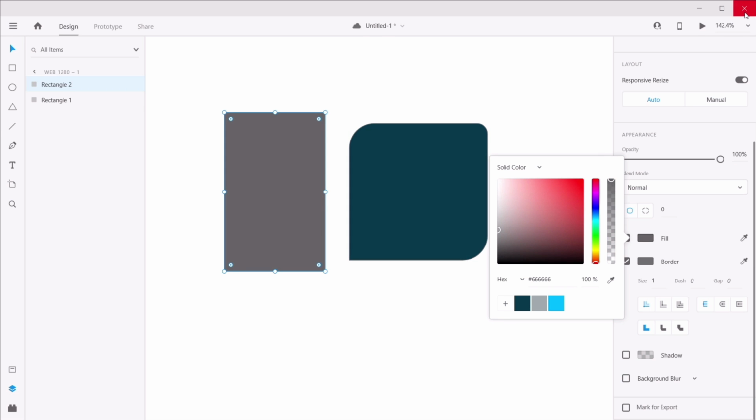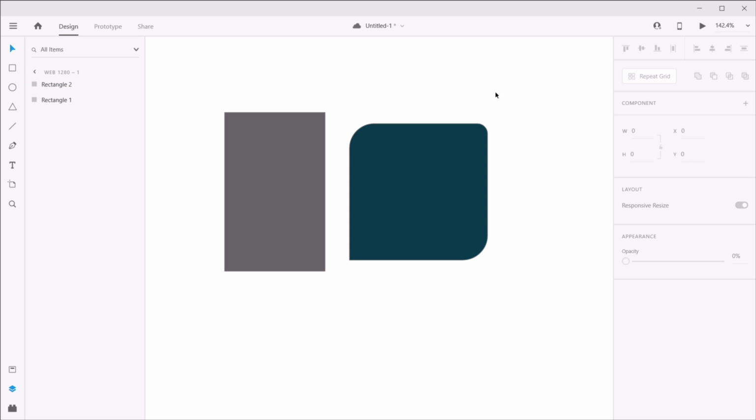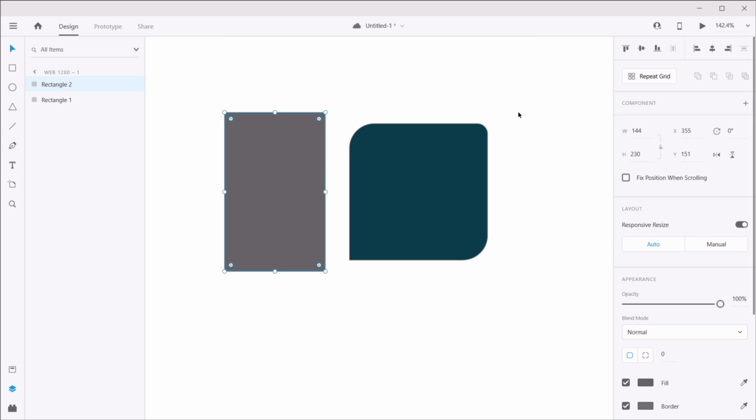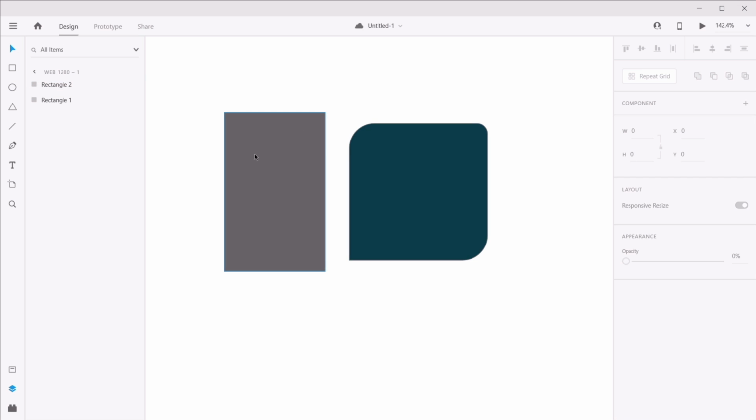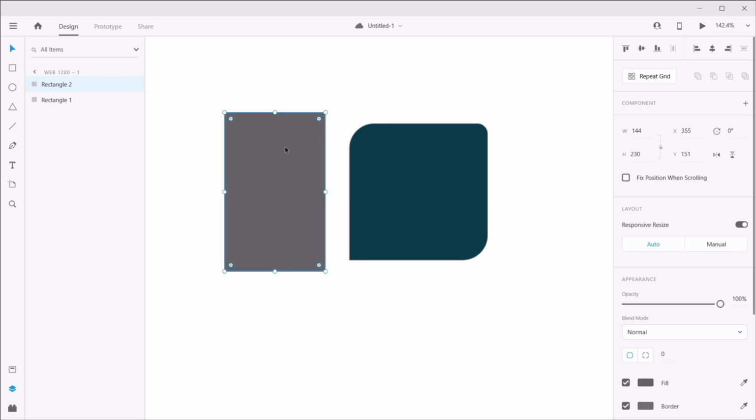So click that and it's going to pick that exact same color. And this is actually a shortcut key that's available inside XD, regardless of where you are and what you have selected. You can hit I on the keyboard and it's going to open up the eyedropper tool.